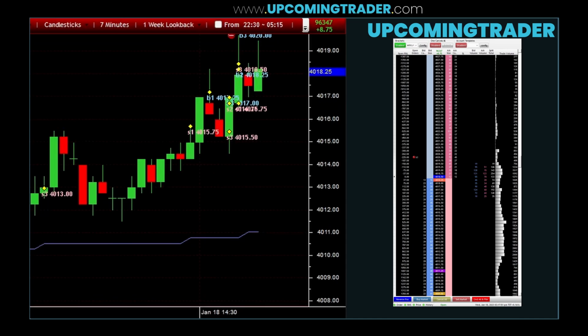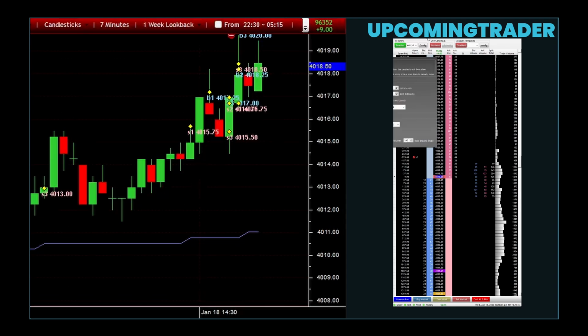Let us talk about take profit targets. High volume nodes make excellent targets because price tends to get pulled toward them. Think of these areas as natural points where price wants to go. If you are in a trade, aiming for the next high volume area can be a solid strategy.